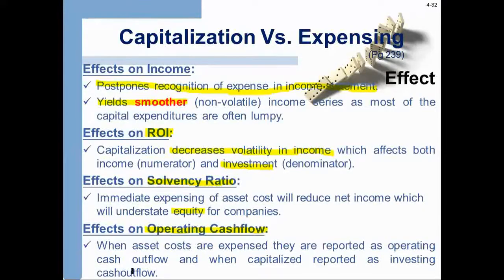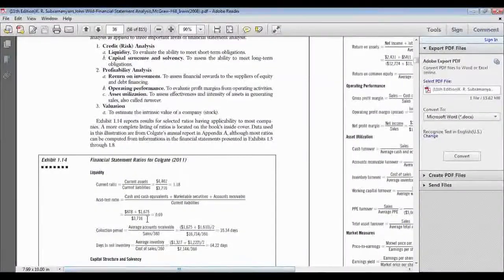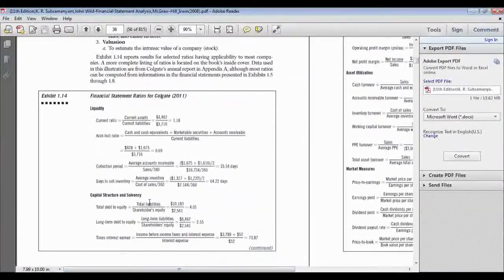If we look at the solvency ratios, these are our solvency ratios. So if we look at these solvency ratios, you can see shareholders equity, we have EBIT. So it is going to have an impact on all these ratios in one way or another, because the net income from the income statement is going to end up in the shareholders equity, because shareholders equity is a sum of the total shareholder capital plus the retained earnings.